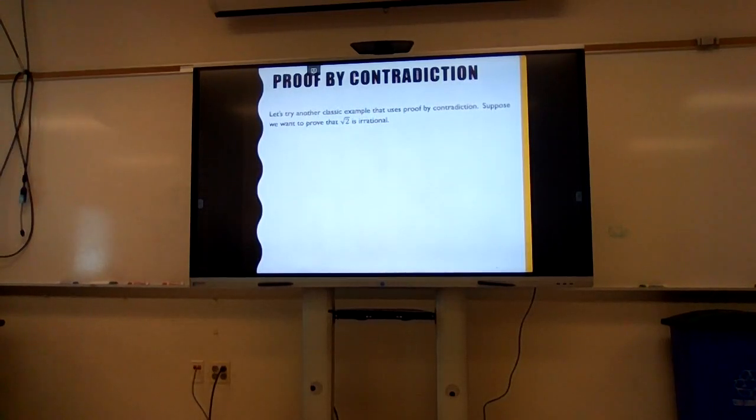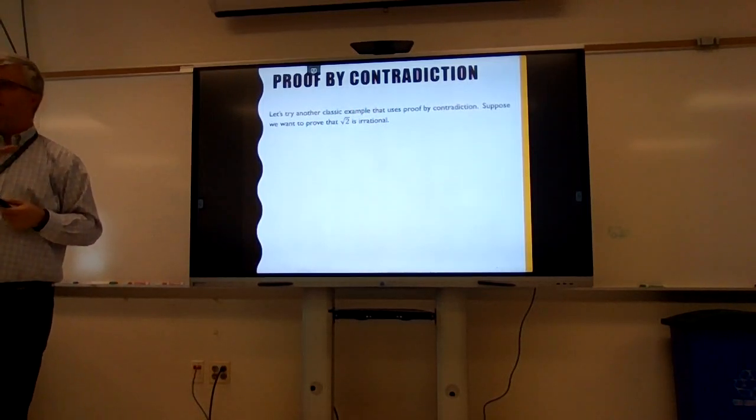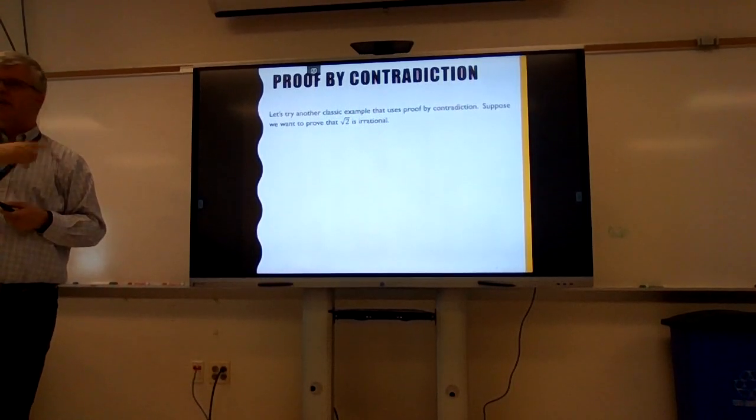Okay? Now, having the decimal go on forever doesn't automatically mean it's irrational, right? If there's a pattern to the digits that go on forever, it's still rational. Like 1/3 is 0.3 forever, right? But that still can be written as a fraction. So 0.3 forever is a rational number because it can be written as 1/3. Okay? Sometimes the pattern takes a lot of digits to repeat. Like 1/7 is a repeating decimal, but it takes 6 digits for the pattern to repeat. It's like 142857, and then it keeps going.